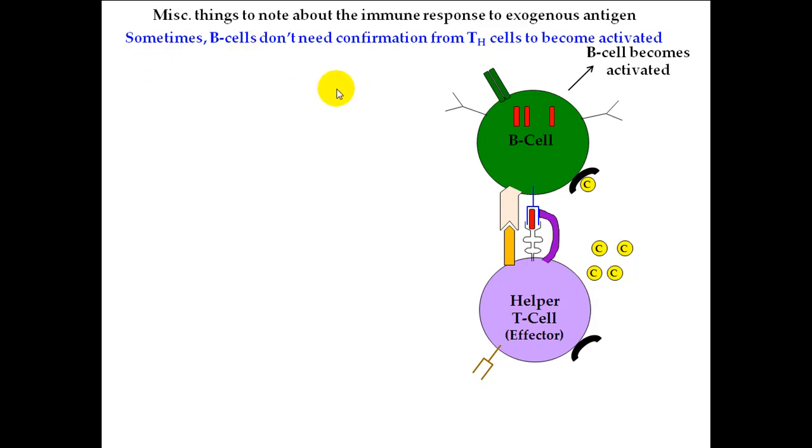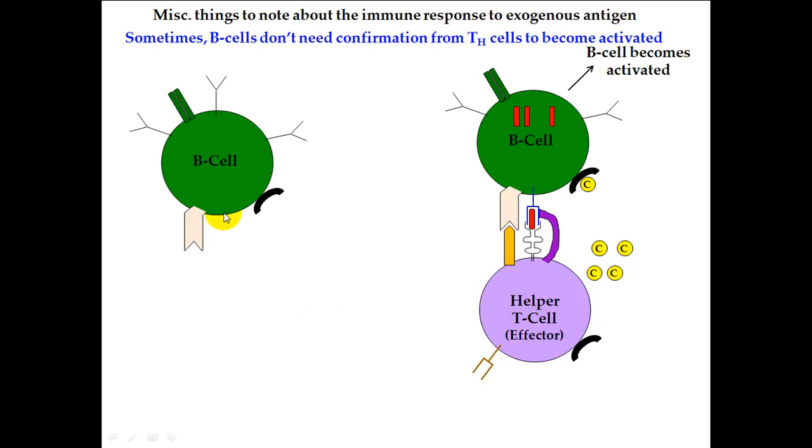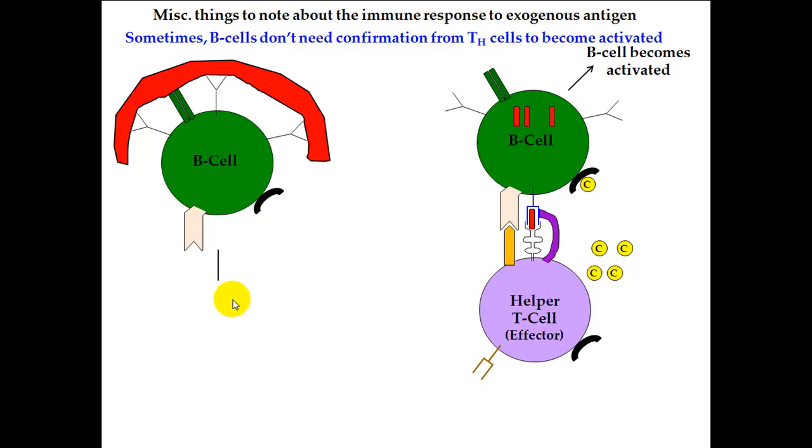What we're saying now, though, is that there are some instances when B cells can become activated even if there's no helper T cell around to do the confirming. And here's the situation when that might happen. B cells can become activated even if they receive no confirmation from a helper T cell, if they happen to be binding to a particular type of antigen. A type of antigen that would potentially cause this is a big antigen that's able to bind to multiple B cell receptors, as well as the toll-like receptors on the B cell surface. So when all of these things are being bound by something all at the same time, that would be sufficient to activate this B cell, even if there's no helper T cell around.